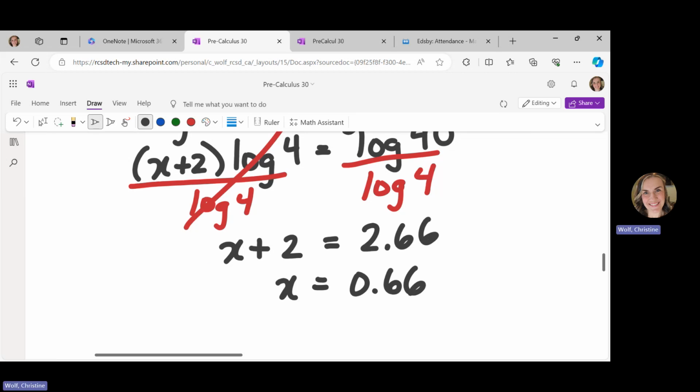So the previous way works just fine. Distribute or don't. Just divide it off right away. I'm good with either. All right. And again, I'm not verifying. My arguments are already positive. Okay, last one.